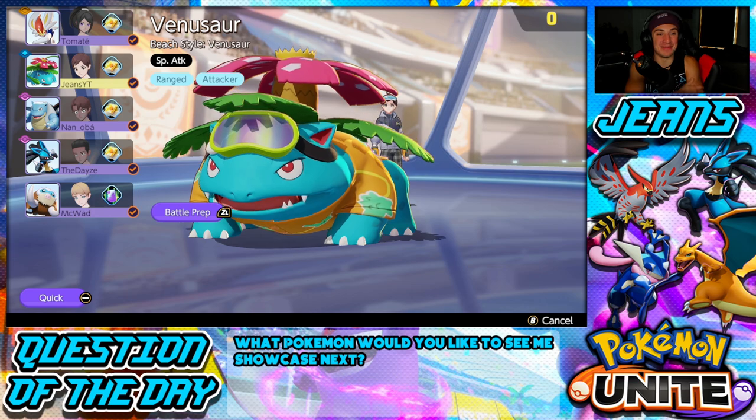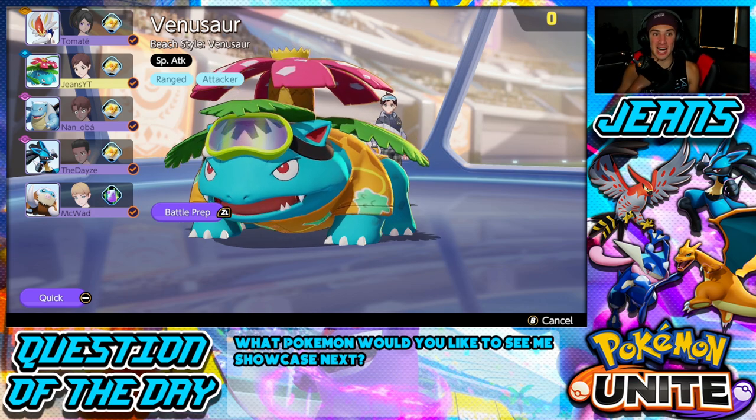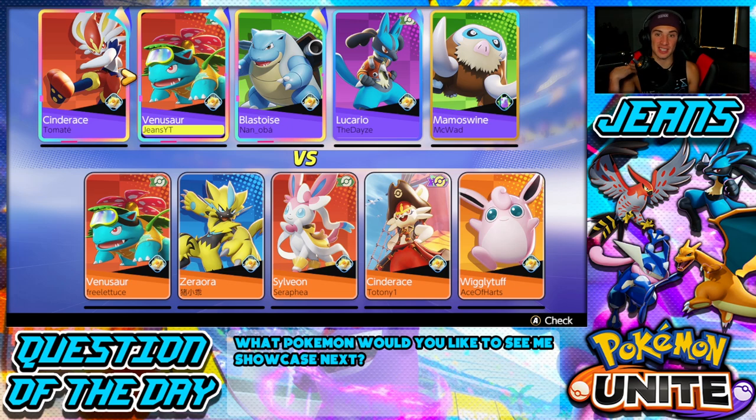But yo, I'm really liking this team. If we have the Cinderace and the Mamoswine in that top, that will give us a defender in each lane. We'll have the Blastoise and Lucario in the bottom, which is really, really good. And then me in the jungle, if I can get some levels, we could totally win this game and just clear out everybody.